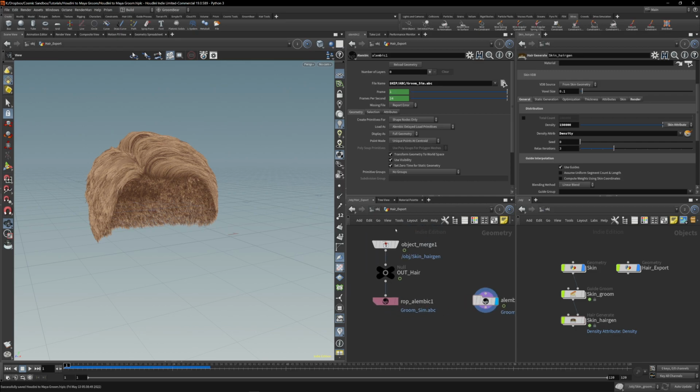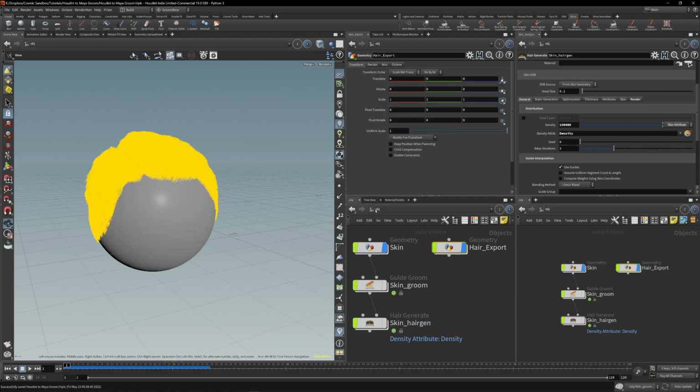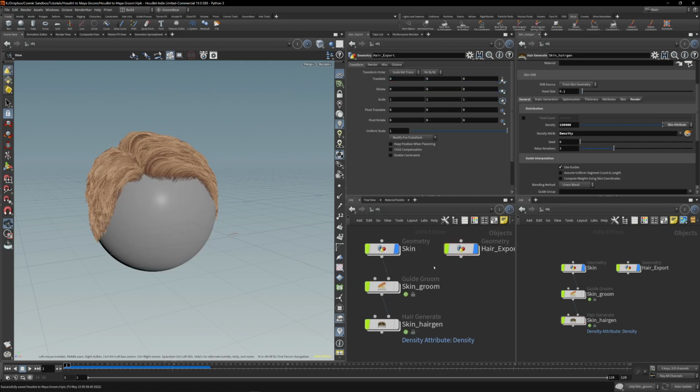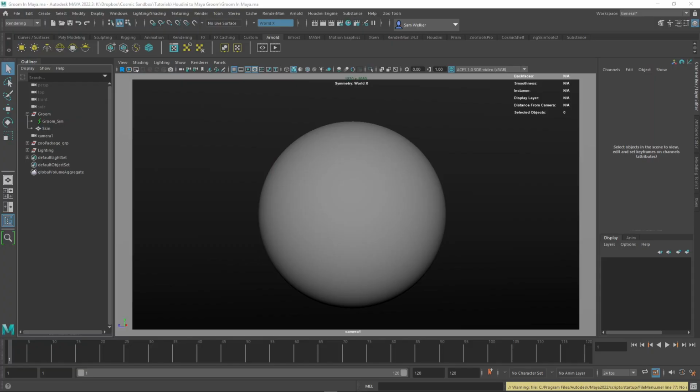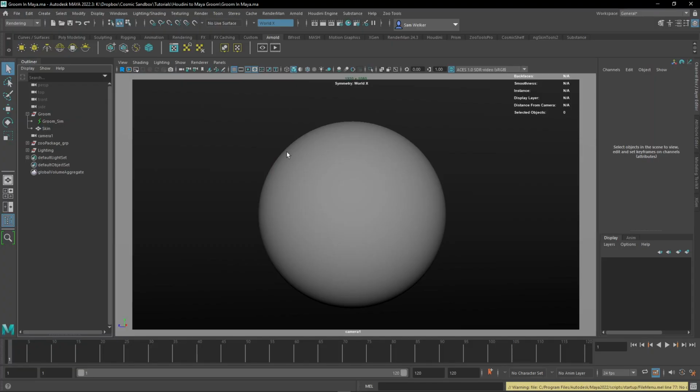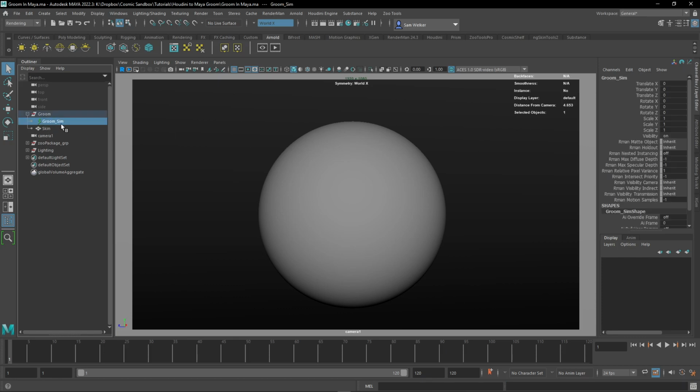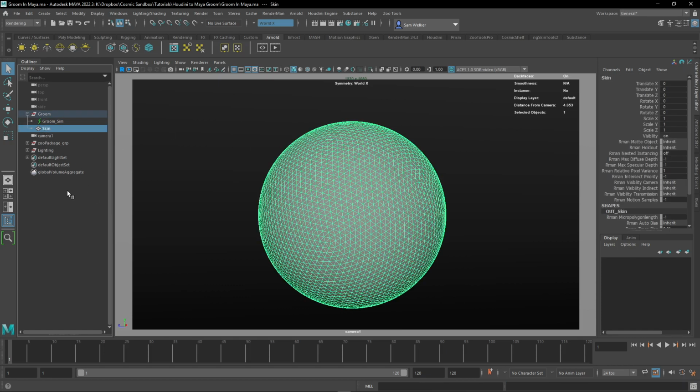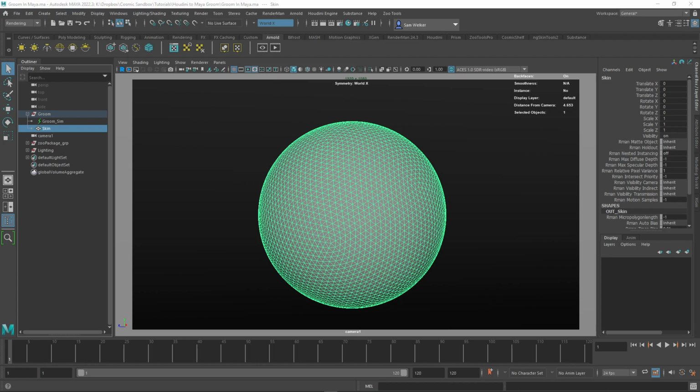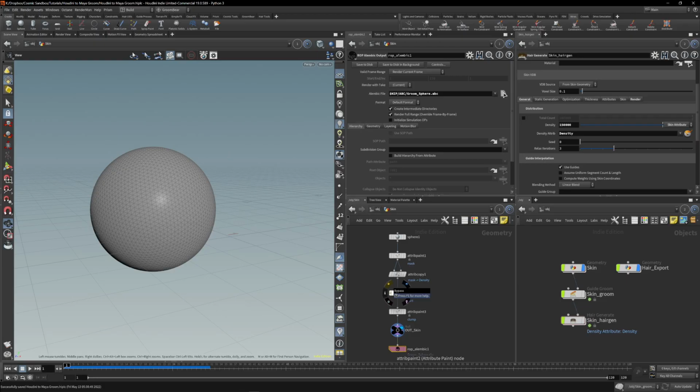But it worked out pretty well for my actual needs, but it's a pretty large file, and that's where I was running into most of my issues. So if we switch over to Maya, you can see that I've got Maya in here, and what you can't see is the hair is already loaded. It's right here. I've pulled in the skin alembic, which I exported as well, just to make sure that the position was in the right space from Houdini, which you can see over here.